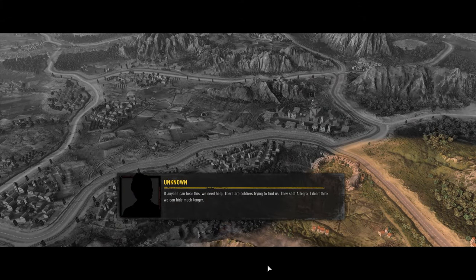We need help. There are soldiers trying to find us. They shot Allegra. I don't think we can hide much longer.